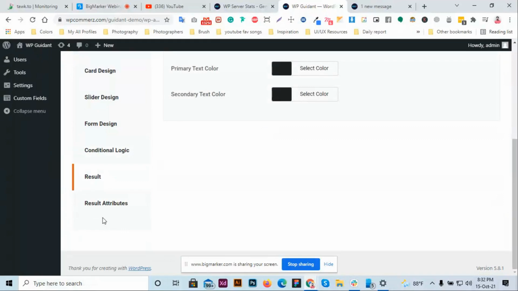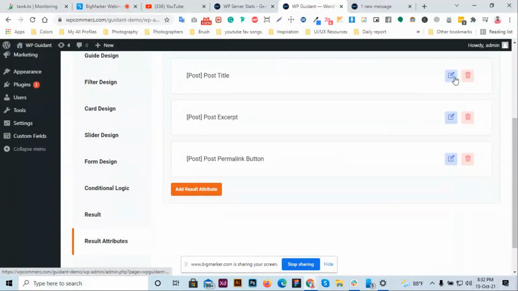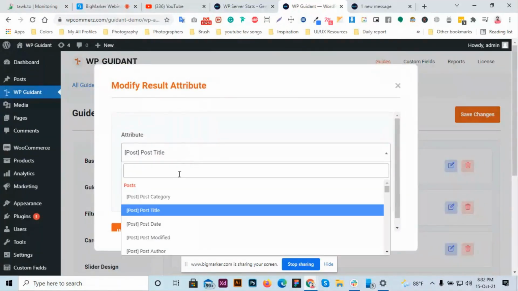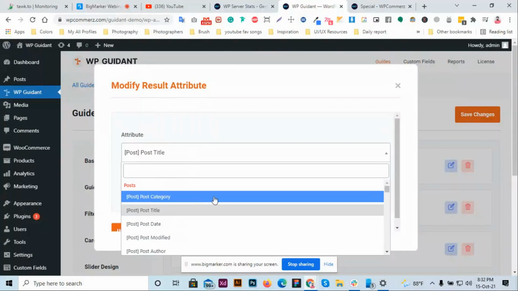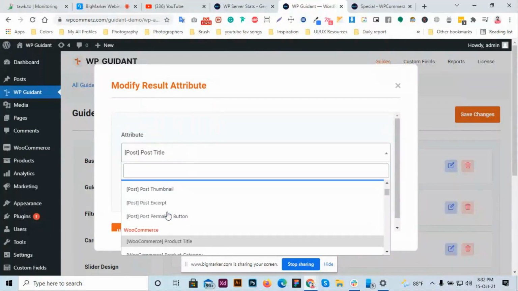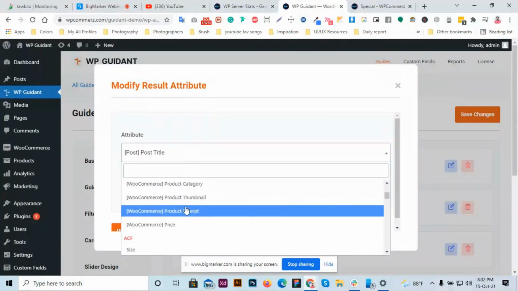And for the result attributes, someone asked a minute ago, I just want to show that here you can set the attributes of the results. How you want to show the results: post category, post title, post date, post modified, or post author, anything. Even if you have WooCommerce on your WordPress, you can select your WooCommerce also.